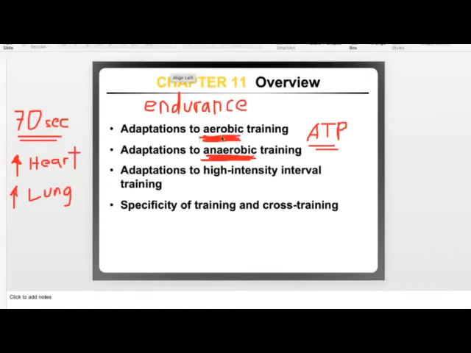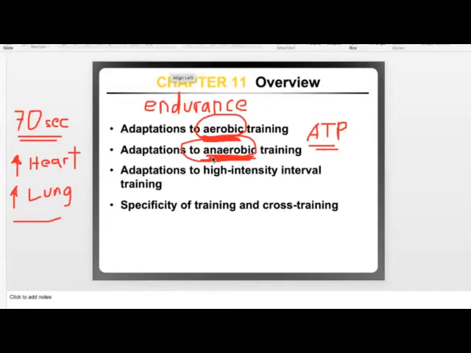But I only do the aerobic training for my gymnasts so that I can improve heart and lung function so that they can get better at doing anaerobic training. So for my gymnasts, I'm going to do aerobic training during the off season, and then start to transition to more anaerobic training during the regular season because it's more appropriate to what they're doing.